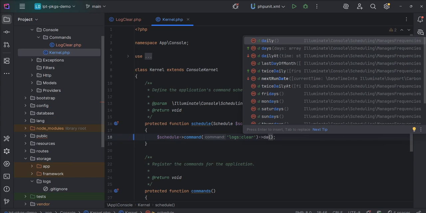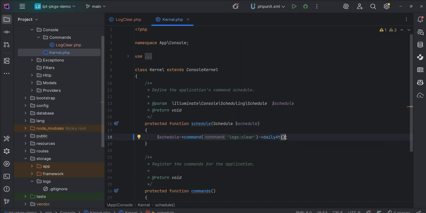For example, I want to run every day at 1 a.m. I just need to specify 01:00, it runs at 1 a.m. every day.